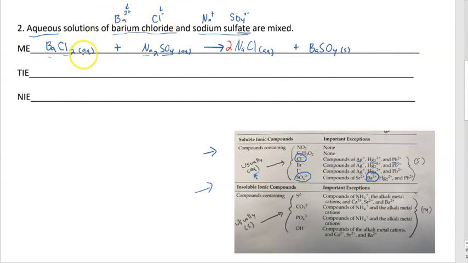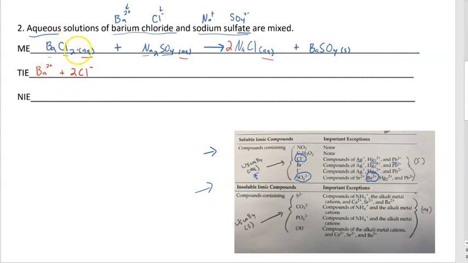Everything that is labeled with an AQ, we're going to rewrite in its ionic form, which we showed you guys yesterday, right? So in this formula here, I have 1 barium ion and 2 chloride ions. So we're just going to write it like this. Ba 2 plus, 2 Cl minus, right? So what we're doing is we're taking that subscript that was added to the chloride ion and turning it into a coefficient.